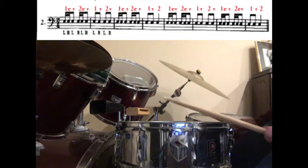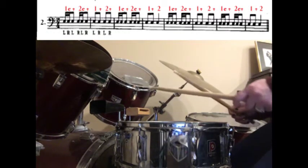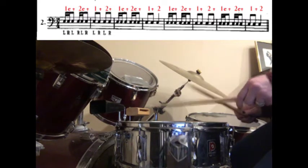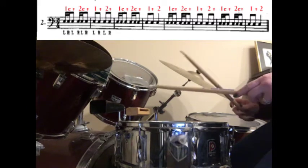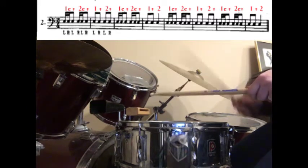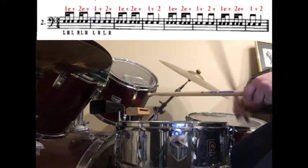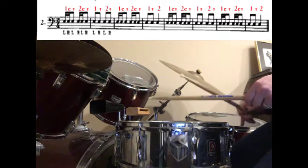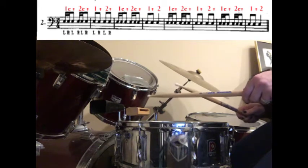We have 2 front ends in a row. So it's going to be counted 1E and 2E and. Let's try that one more time. This is just the first measure. We have 1E and 2E and. The next measure is all 8th notes. 1 and 2 and.